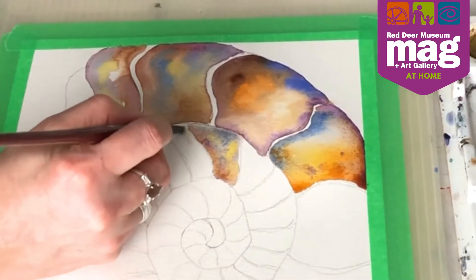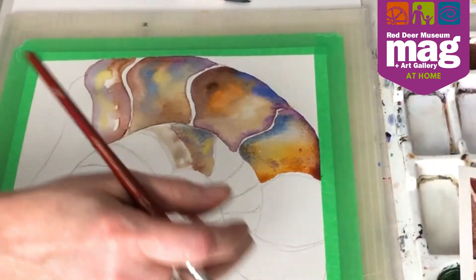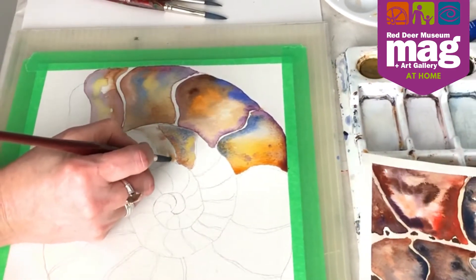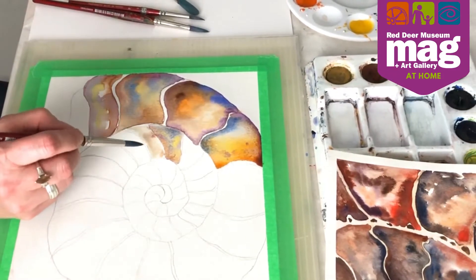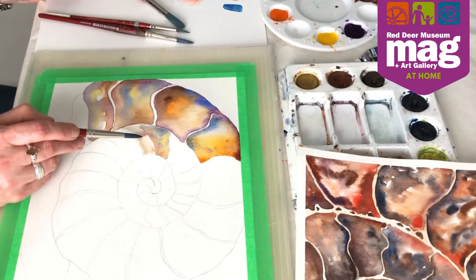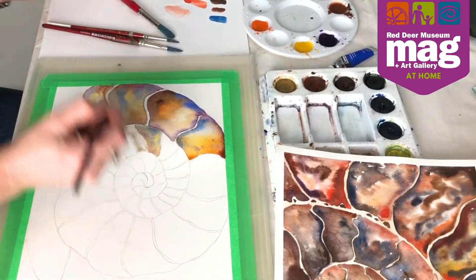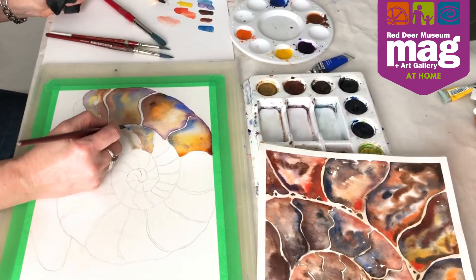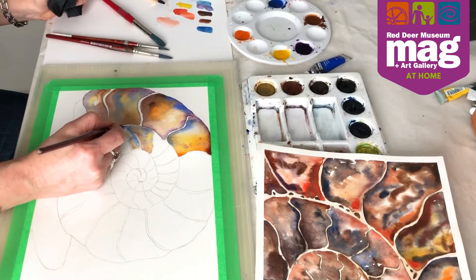I'm keeping a little bit of a white edge in between some of these areas, because on the shell — the ammonite — there is a white membrane or wall in between. So it's fun to keep that little bit of white area left. Now here, where that white shape in between is skinny, some of the color from here bled into that. If I didn't want that, I could lift it out with a dry brush — just lightly lift it to get rid of that color — or I can take a darker color and paint over the top. So there are two options for fixing a potential problem: lift it out while it's wet, or paint over with another color to camouflage it.